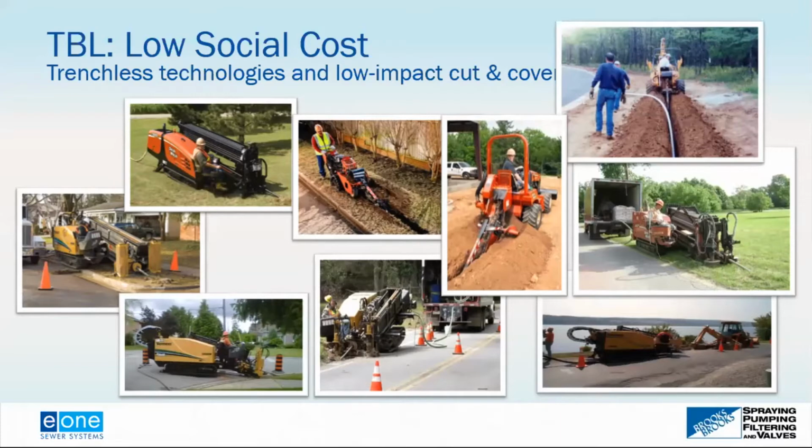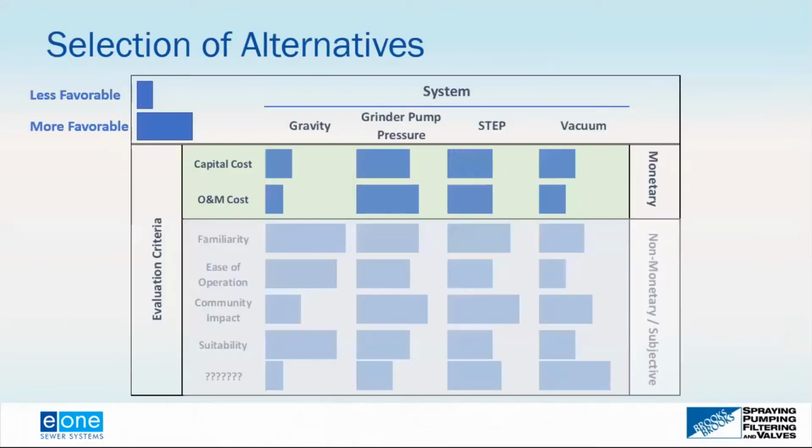So these really illustrate some of the key advantages that a pressure sewer system would have when we're comparing it to a gravity sewer on the social cost. And again, these are the non-monetary subjective analysis that when you're doing that evaluation, you want to look at what is the impact to the community, what is the impact to the environment, how does this impact my operators? So those are the things you want to consider. But it does come down usually at the end to the cost evaluation, the monetary valuation, looking at the capital cost as well as the operation and maintenance cost.